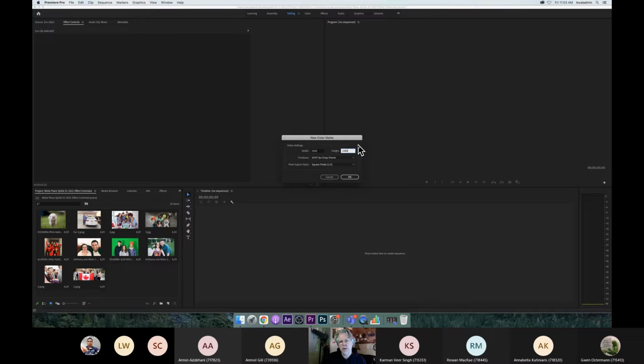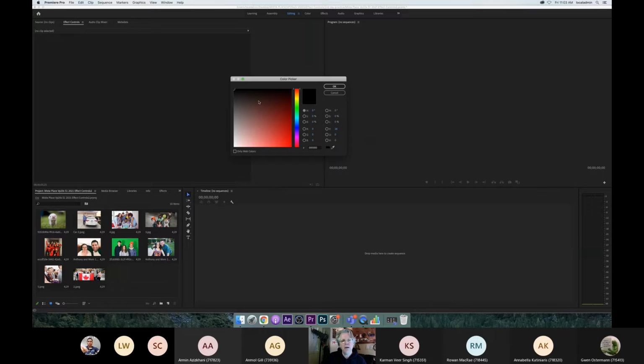Okay, but usually it'll be like this. So this is a color matte. By default, it's always on black when we first start. But again, I showed you last time we could change it to other colors and things like that. I'm going to leave it on black. You can move this around to whatever color you want. But I'm going to pull this up here as far as I can so that my RGB, that's red, green, and blue, are all zeros.